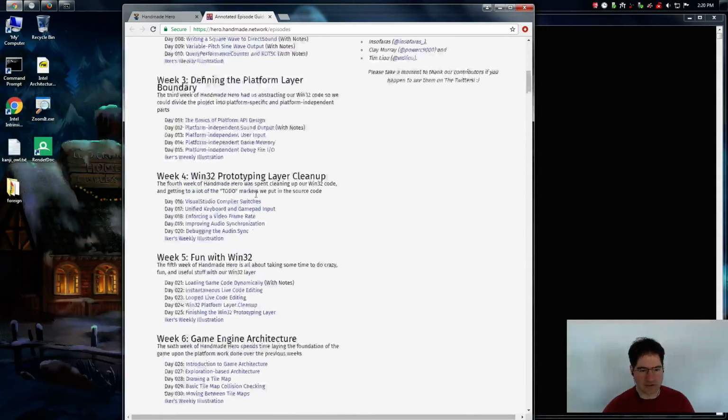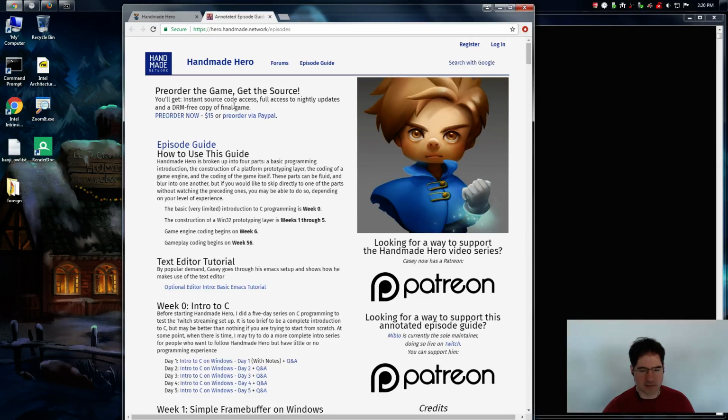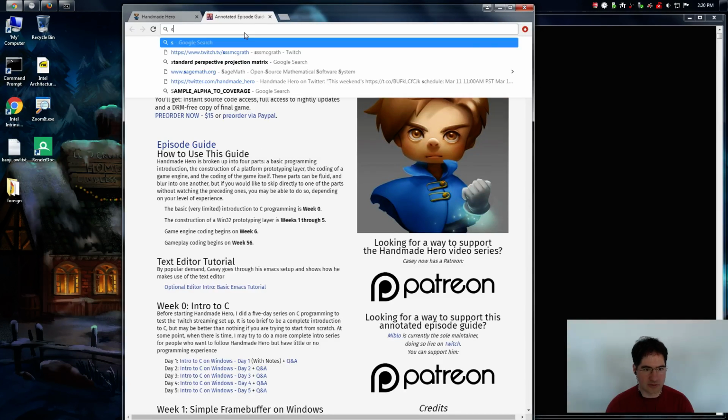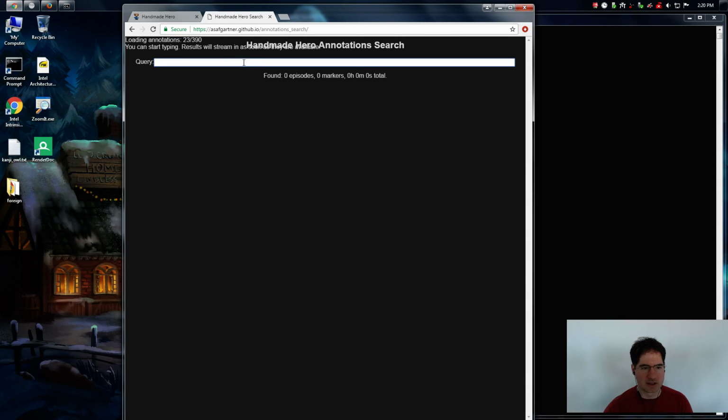You can see here that this is the episode guide table of contents. There's a search thing coming too, which is kind of amazing. I don't know if we've got a demonstration of that, but it's nuts. I was playing with it the other night. I think it's going to get introduced into the episode guide at some point. You can go here and type in anything you want. Asaf Gartner did this as an interface to Miblo's episode guide.